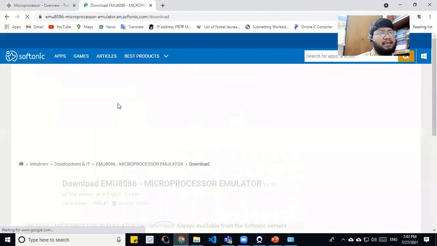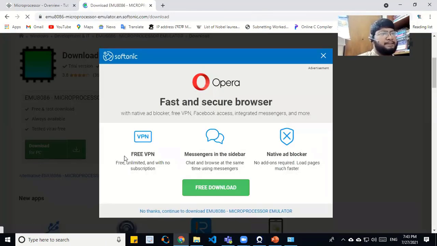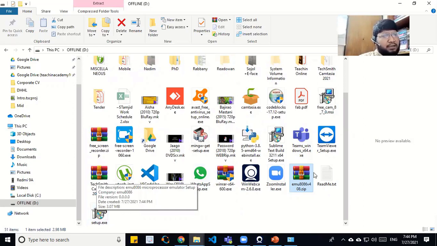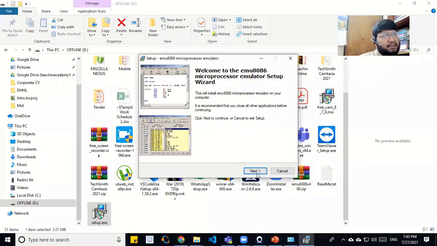This is the link for the microprocessor, and then download this. This is the setup exe already. I'll extract it here, and the setup exe is the emulator. Then yes, I want to set up.